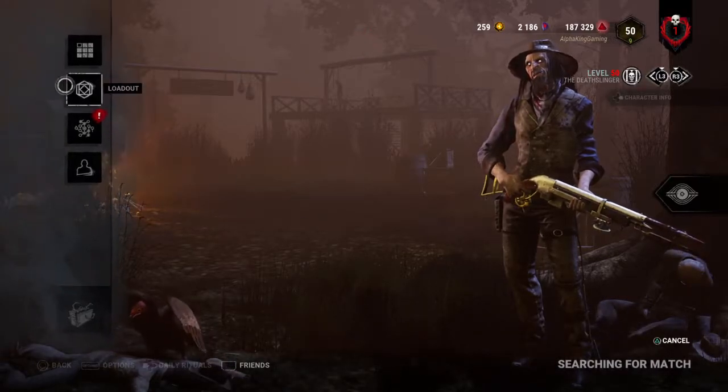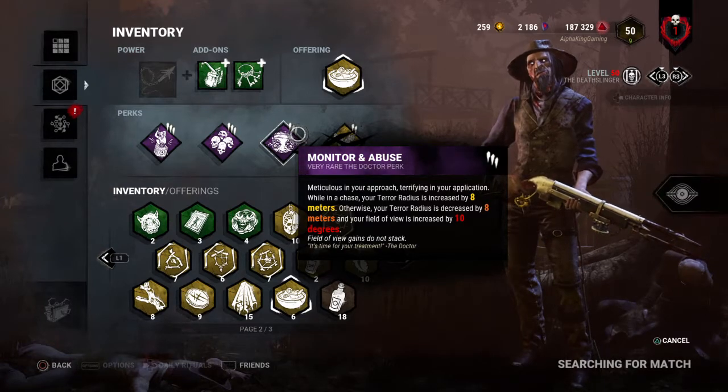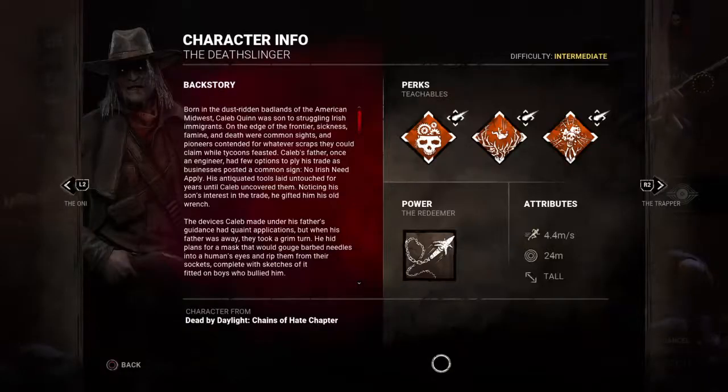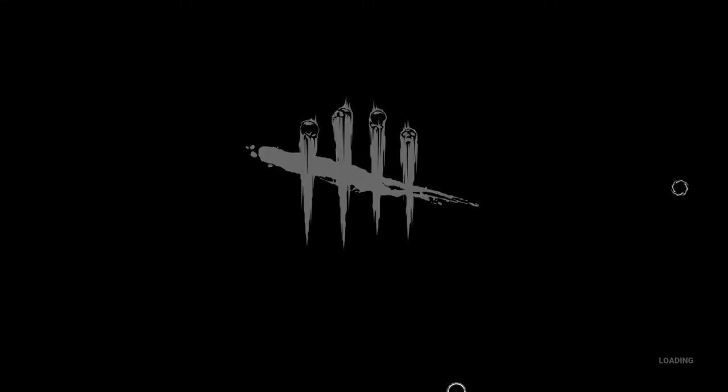Is this terrorist? Oh, hold on. What does Monitor do? It's okay. While NHA's terror rate increases, otherwise your terror rate is decreased by 8 meters. So his terror radius right now is, dang it, 24 meters. So 24 minus 8 is, woo! He only has a 16 meter terror radius with Monitor.